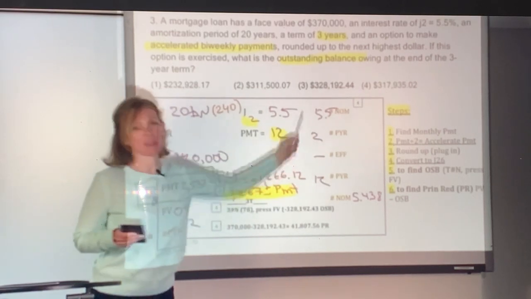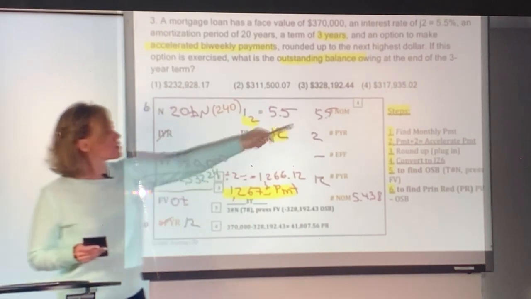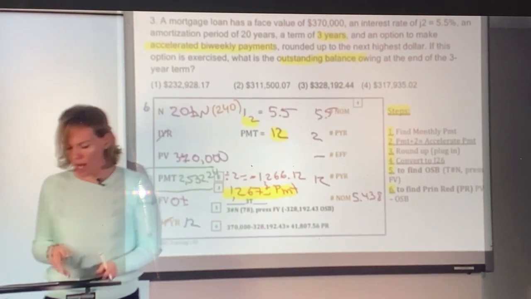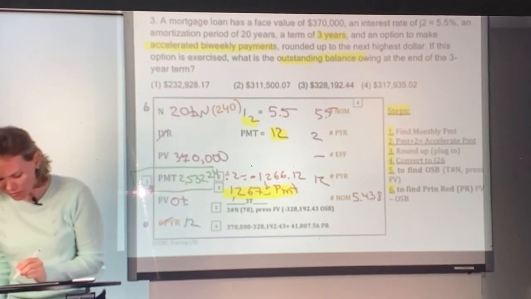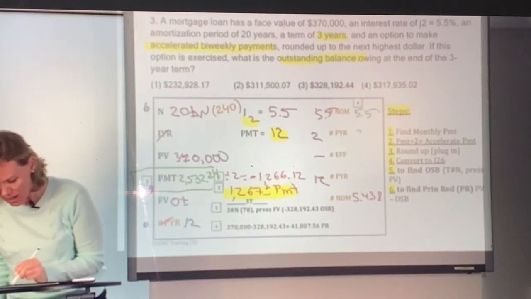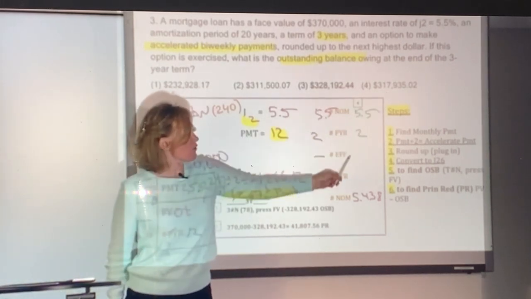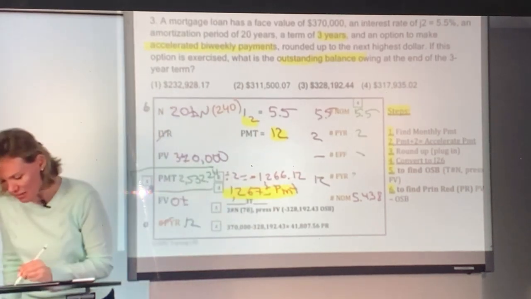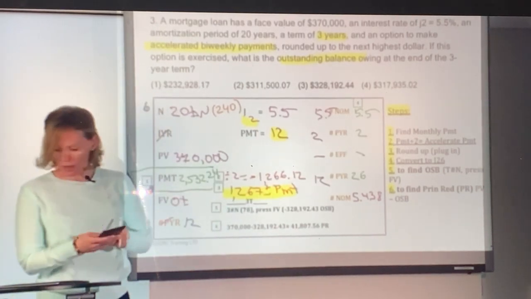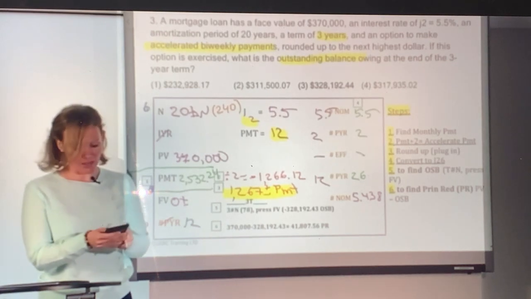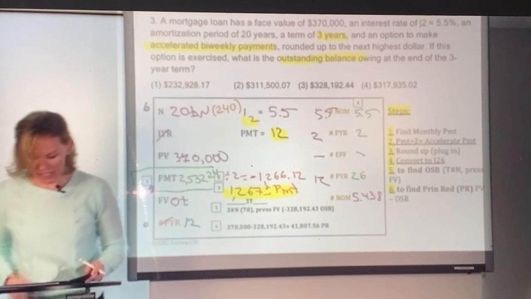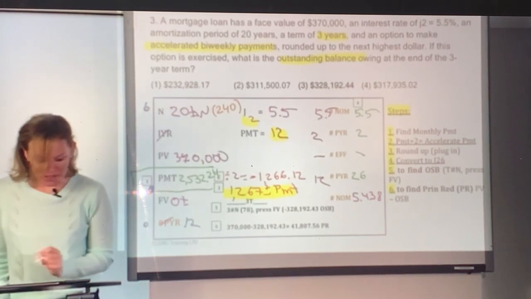But I'll just make it from the beginning so you don't get confused. Whatever the rate is given to you, just take that one as is and then convert it to 26. Okay, so I'll start from the beginning. I'll just pretend that is my new rate, and I'm just converting that to 26. So I'll take it as is, what's given to me before. I'll press my effective and then instead of PYR 12, I'll put the 26 in there and see how much it comes up to. Okay, so 5.5 shift null, and then 2 shift PYR, shift effective, 26 PYR, and then shift null. It came up to 5.43 again, but it's a bit different numbers in there.